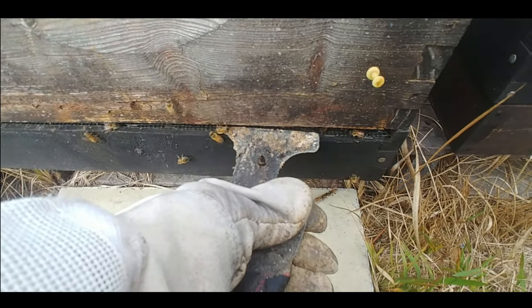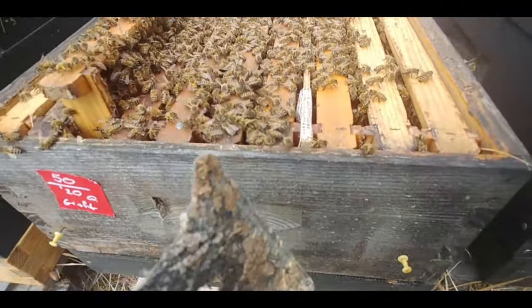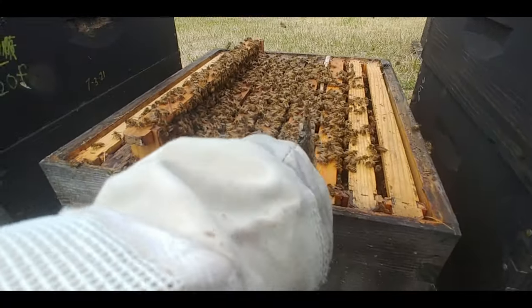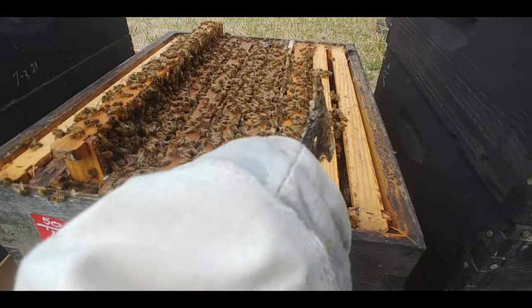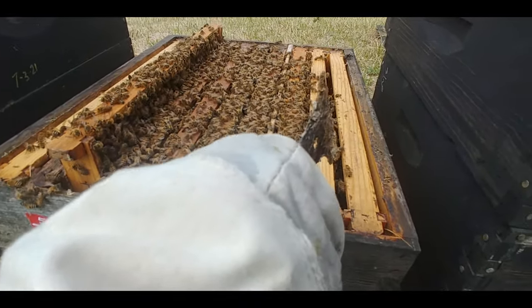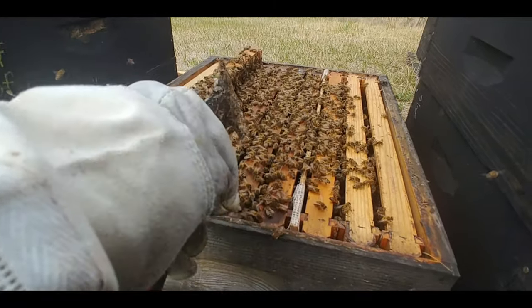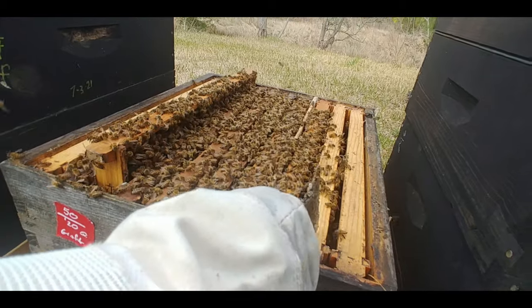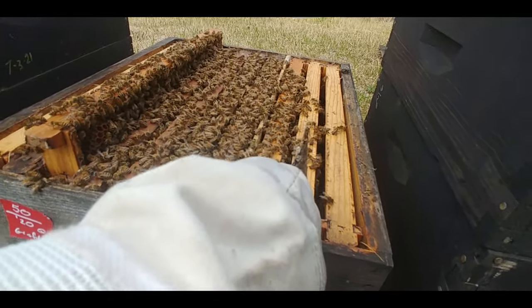I'm going to confine her completely by closing this little gap up to the other side. When I set in a frame, in 4 days it will be dated. So then in 4 days I come back and I can tell just where it is. So I could mark this one today's date because it has absolutely no eggs, no anything.